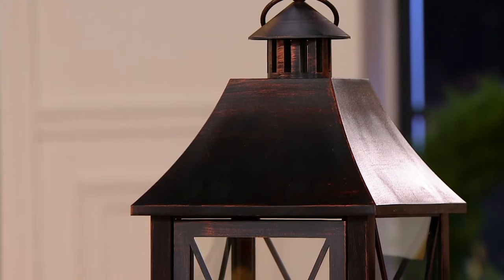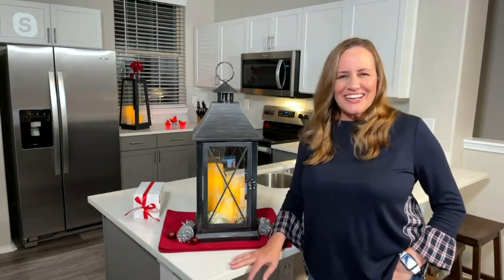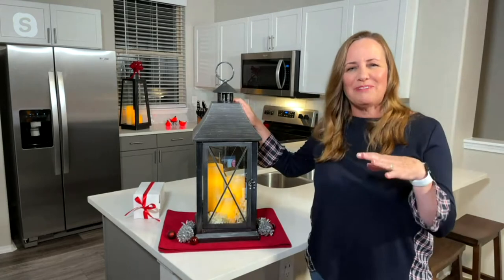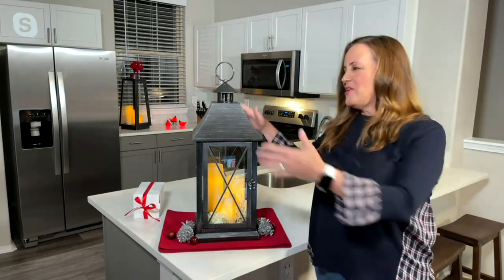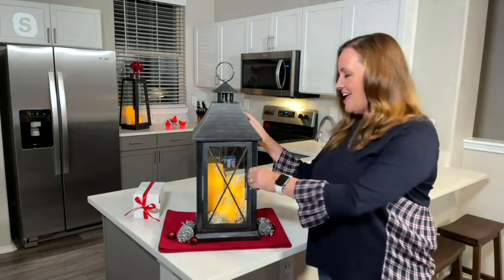I want to bring in Sue Clark Overton, a home decor expert who has been bringing us Candle Impressions for many years. In fact, this company was the very first to ever bring flameless candles to QVC. Sue is joining us from her son's first brand new apartment. She describes this willow resin lantern as a gorgeous, timeless classic design that fits any decor — and even though it looks like metal, it's resin so you can truly use it outside.